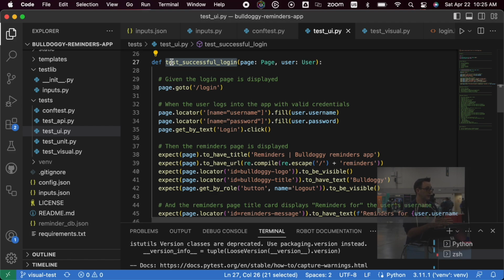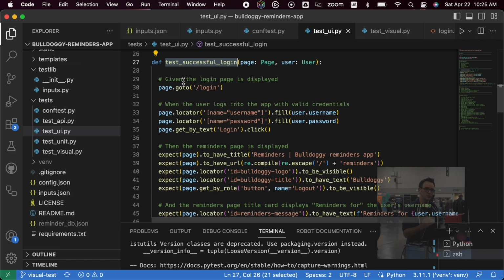Here, we're focusing on the behavior of a successful login. The more behavior we try to cram into one test case, the longer it becomes, the more fragile it becomes, the more resources it takes to maintain, and the more confusing it becomes. Simple is better than complex. If that test case fails, how do I know which behavior failed if it's covering multiple behaviors? That's why we want to focus on individual independent behaviors, and a great pattern for doing that is arrange, act, assert. With arrange, act, assert, we arrange something as part of setup, we act on the behavior that we expect, and we assert the expected outcomes from it.